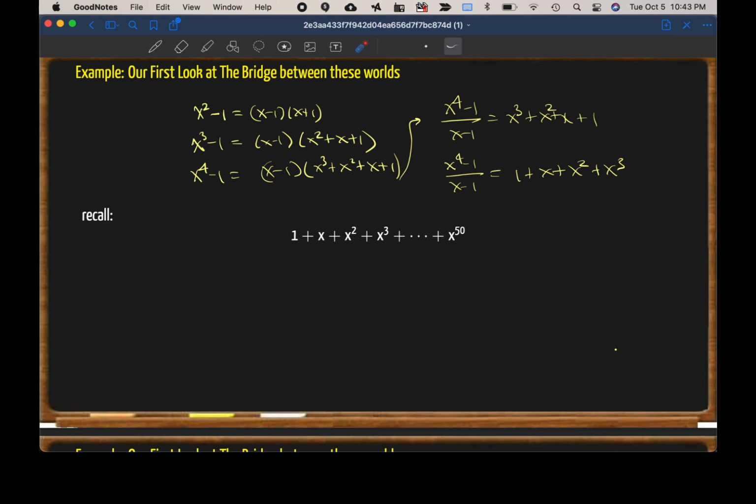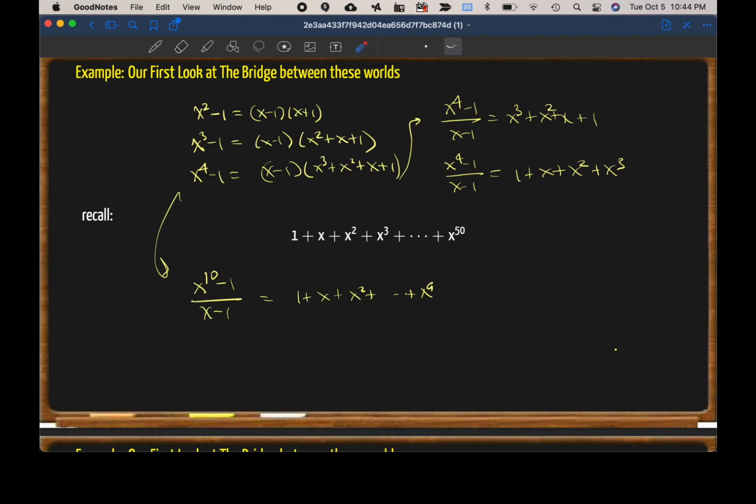And using a pattern here, or if you can use some sort of proof by induction, you can see that you could easily do it for other powers. The key thing to note here is that whatever power you end up with here, 3, you put the next one up on top. 3 plus 1, the next one, would be 4. The fourth power over here, and then the bottom is just x minus 1. So for example, if I wanted to do x to the 10th minus 1, I already know how that would go. If I divided by x minus 1, that would be 1 plus x plus x squared all the way to x to the 9th. That's how you add this geometric series.